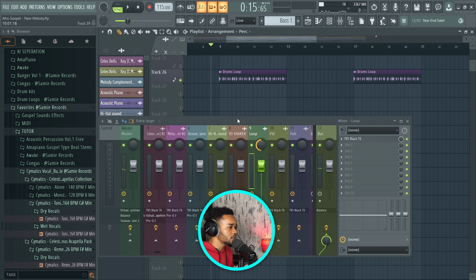Now if you notice, we are creating a gospel beat. All right. So at the same time, we have a touch of Afro vibes. All right. Just like all those top artists. And then at the same time, we had a touch of Amapiano vibes to it. All right. So three things together. Three different genres of music in one music.